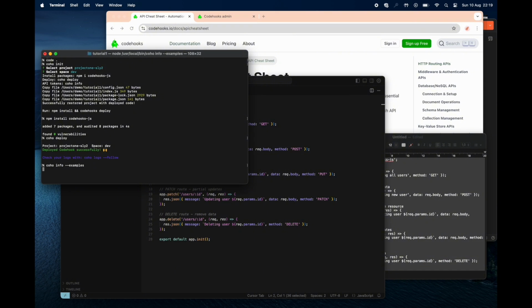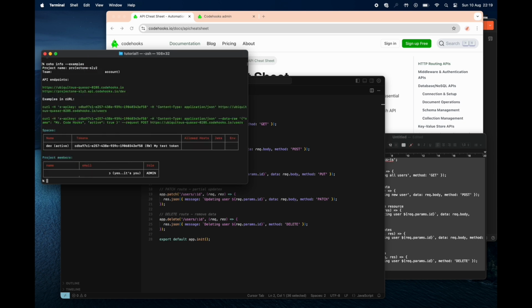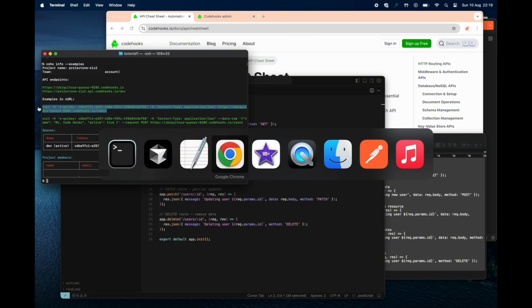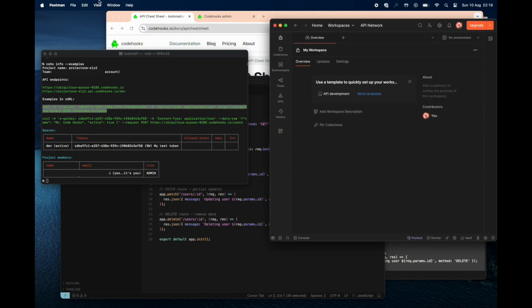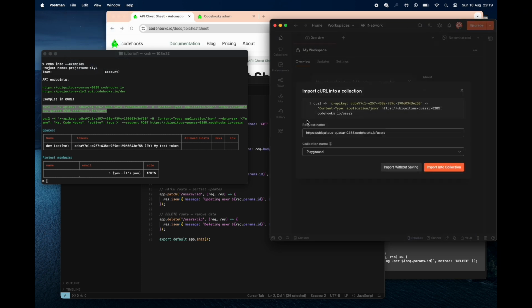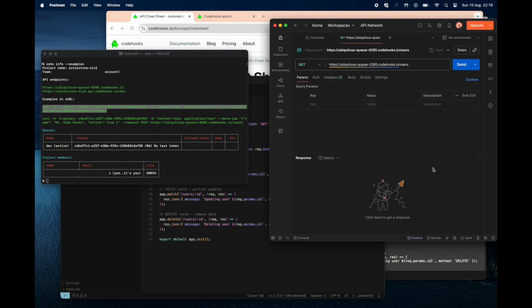This command is incredibly useful because it gives us ready-to-use curl examples that we can import directly into Postman, which will automatically create properly configured test requests for us. Perfect! You can see we now have our endpoint URL and API key. Notice how the curl example already includes the proper authentication header with our API key. Let's copy this curl command and import it into Postman to test our routes. Now I'll open Postman and import this curl command. When we import curl commands, Postman automatically converts them into proper HTTP requests with all the headers and authentication already configured. This saves us time and reduces errors.